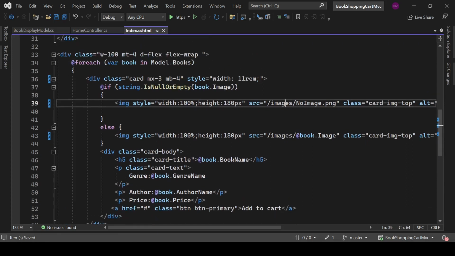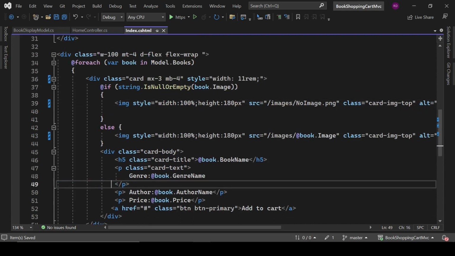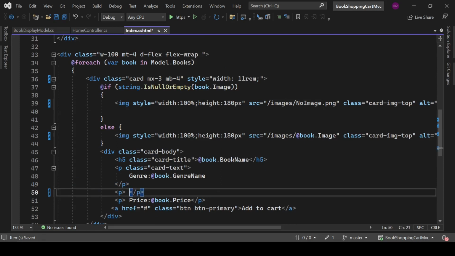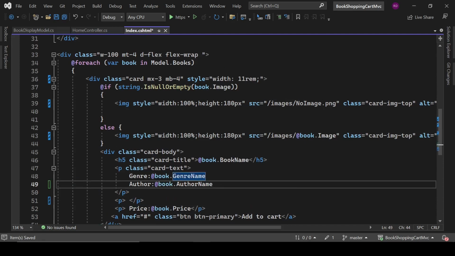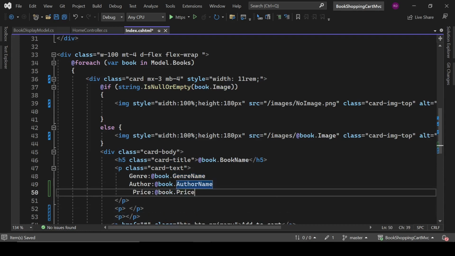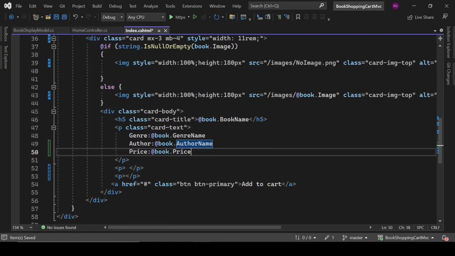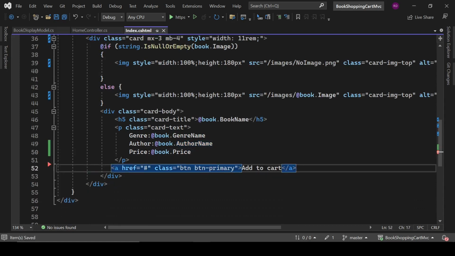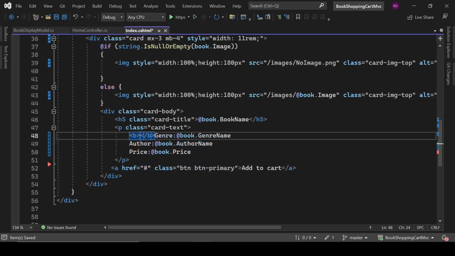And I want to do one more thing here. Just remove all of these paragraphs. Let's put all of them inside here in a single paragraph. So let's cut this, paste it here. Okay, now let's put a B tag here. It means this genre will be bold here.